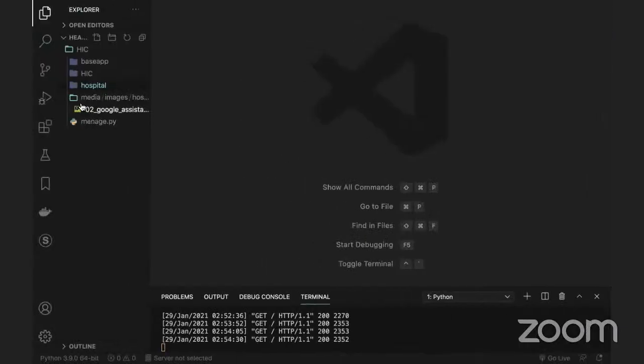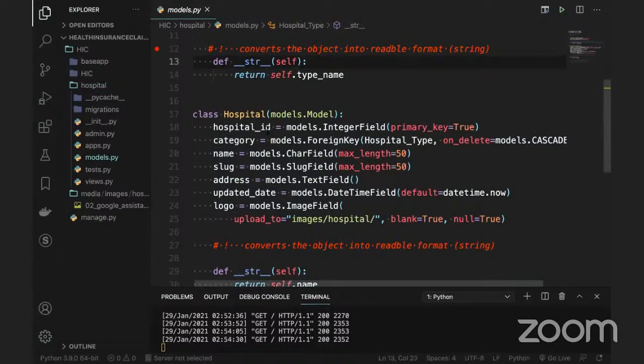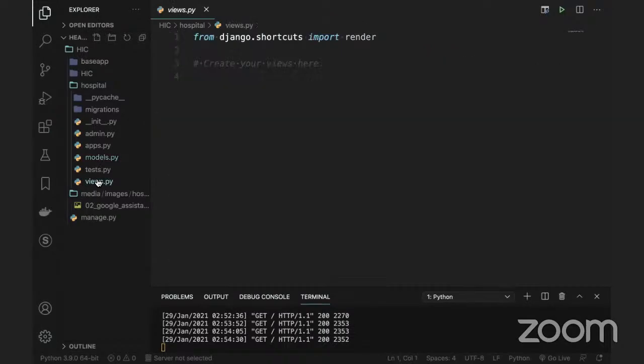So what I will do now: we already have this hospital app, go to models. We already have these models. We are not going to touch anything in them at this moment, but I will use something called views. We have the data in the database, so I'm going to write a Django view.